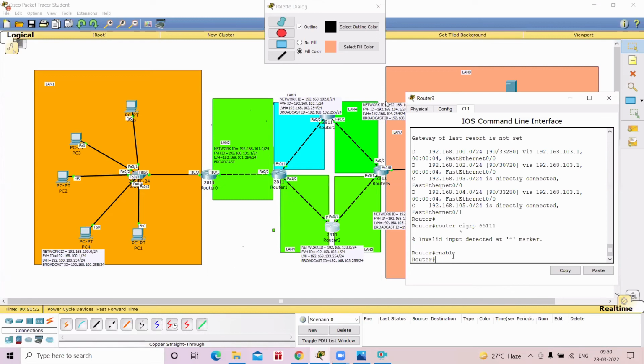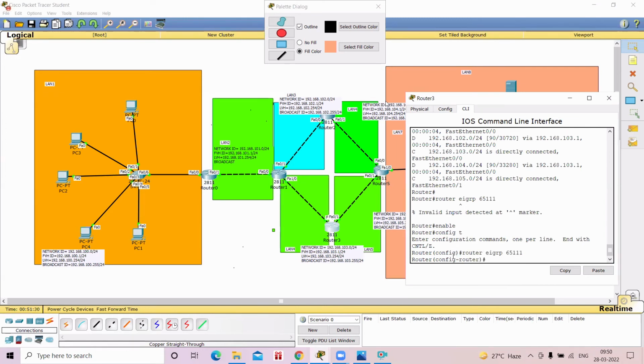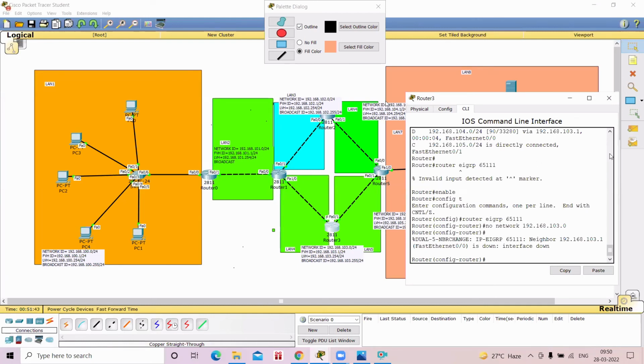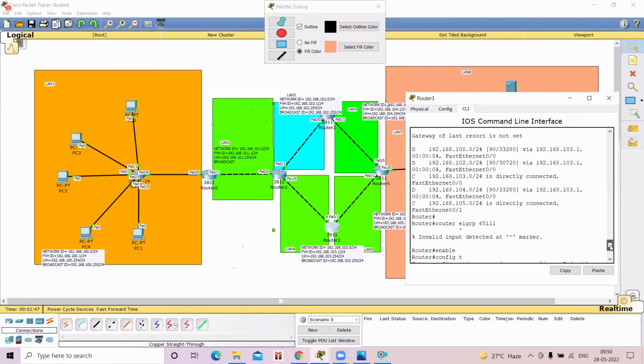Router Eigrp 65111. Yes, sir. Then simply delete that command. No network 192.168.103.0. And type the correct network with the subnet mask. So you say network 192.168.103.0 255.255.255.0.